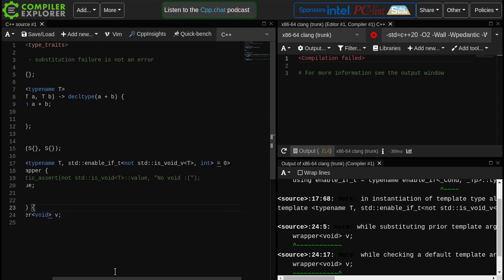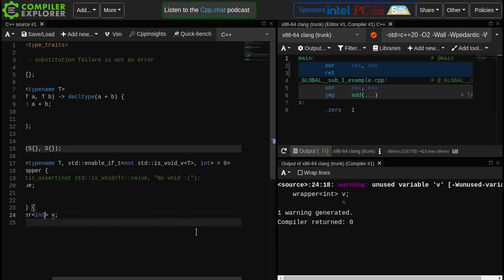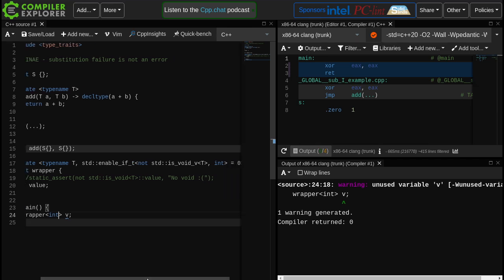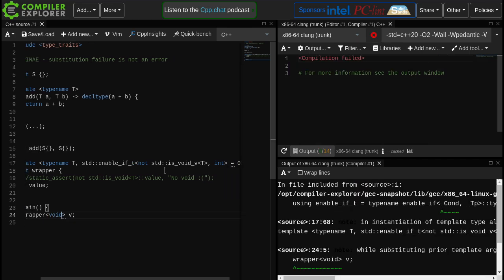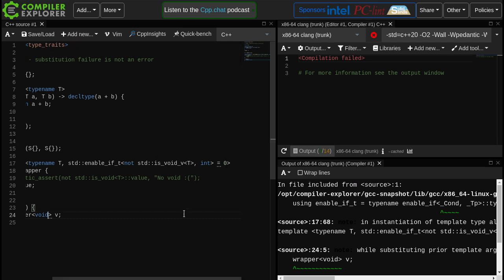And really the idea of enable_if_t is that if the condition is met, so for instance, if we have a wrapper of int, then this works just fine. However, if the condition is not met, then it will never actually be instantiated.